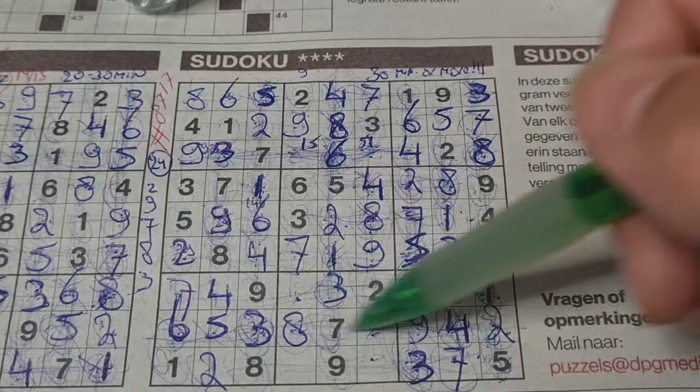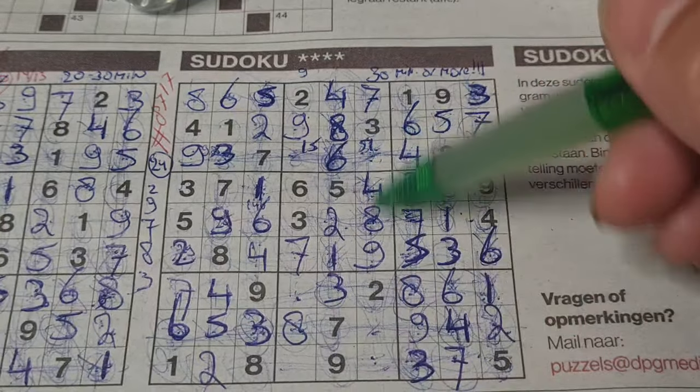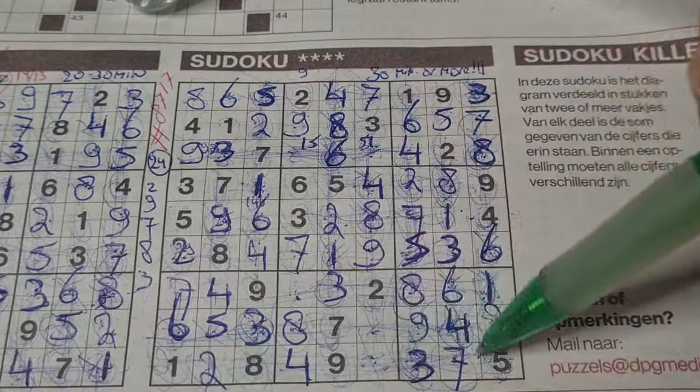4 in this row, 4 in the row below. So last row, the only 2 places left. The 4 should be here or there. We have 4 in this column, no 4 there. 4 should be there. And 1 box left in this last row.